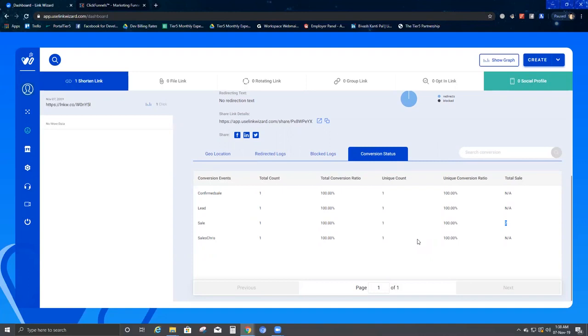This also helps you to track your solo vendors activity on each of your website. You know, how much of unique counts you're trying to get, what is the conversion ratio, how are they working for you, how many traffics they're trying to get you, what is the traffic count, how many leads are you getting, how many confirmed customers are you getting, how many confirmed leads, and all these total counts and all that comes in. Conversion status, conversion script helps you with all these. So you can also track your solo vendor through this.